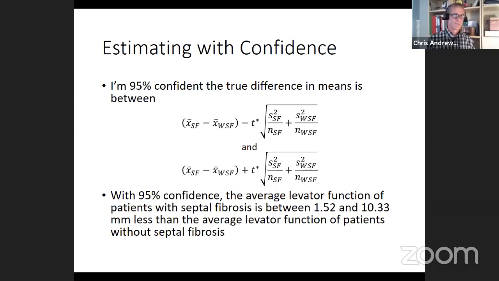So now, instead of talking about just the 41 people in our sample, we're talking about all patients who are eligible for this type of surgery. And it lets us know that with that estimate of minus 6, that 6 millimeter difference, we're really not that certain about it. We're certain that it's not 0. Notice 0 is not between 1.52 and 10.33, but we really don't have a good idea of whether this is 2 or 10. More likely it's around 6, but there's certainly lots of leeway in our estimate.